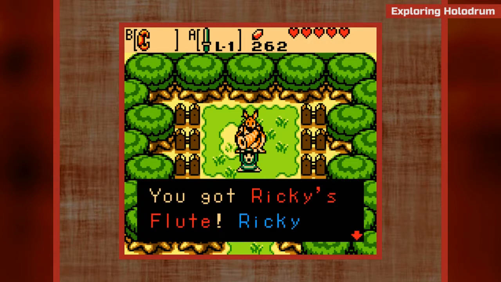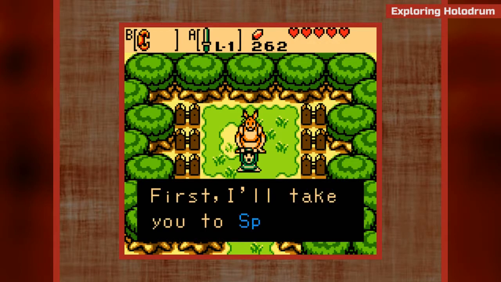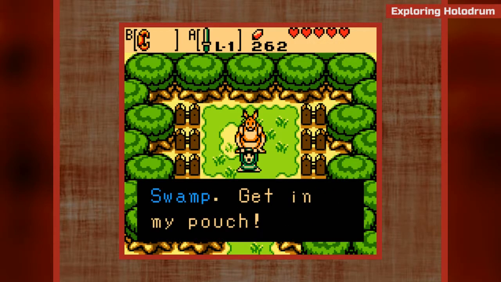We got Ricky's flute. Ricky will come to your aid when you play it. First, I'll take you to Spool Swamp. Get in my pouch. Oh, is that time? We just met each other.